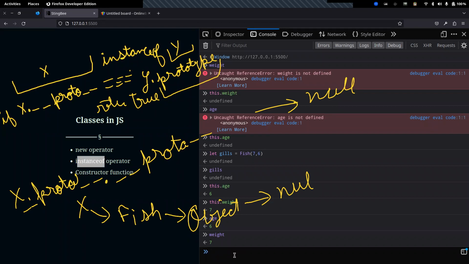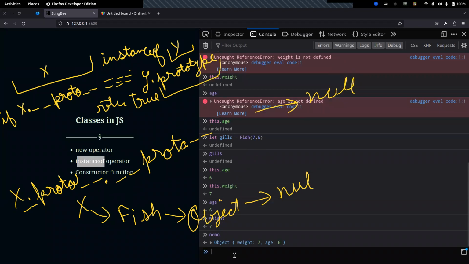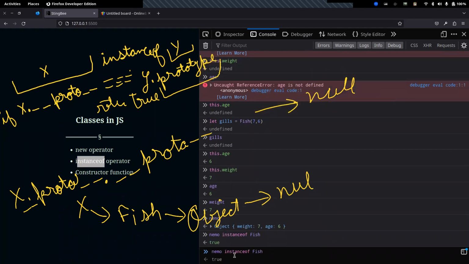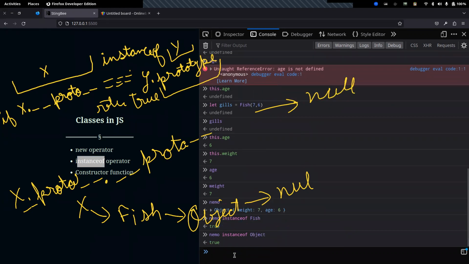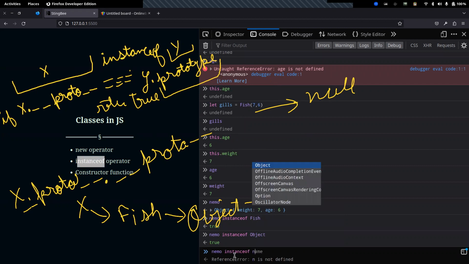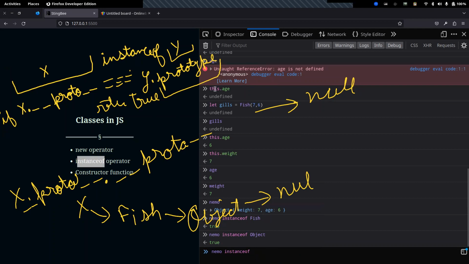I'll show you. This is the hierarchy. So Nemo is our newly created fish. Nemo will be an instance of fish. That is true. Nemo will be an instance of Object as well. That is true. Will it be an instance of null? I'm not sure. Null cannot be an operand because it accepts two objects only, and the second thing we can only pass is a function, so it gives a type error.